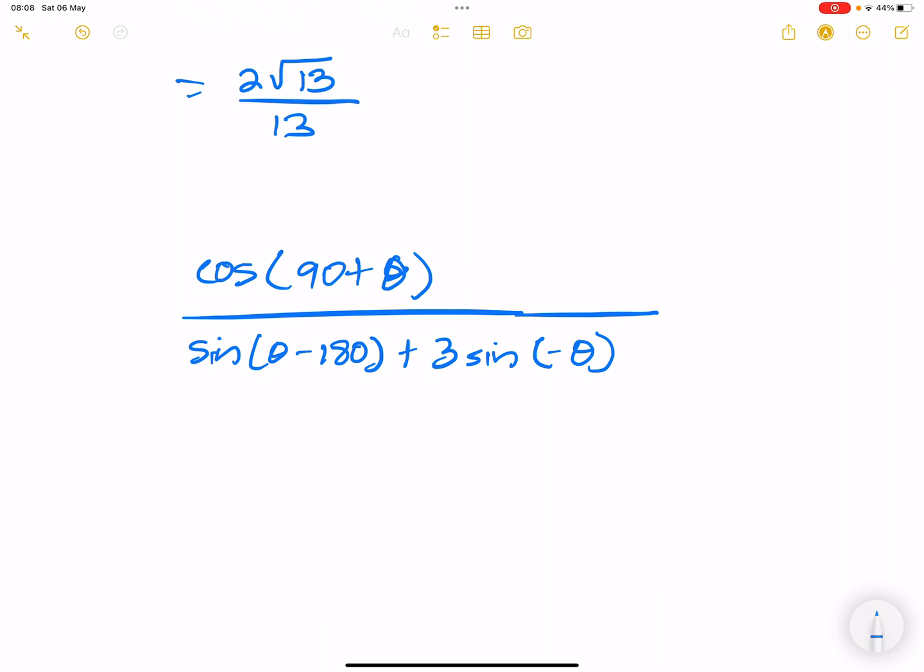Let's start with the top part. We've got cos(90° + θ). Remember, we're using our CAST diagram. Cos(90° + θ), where is this? This is in the second quadrant. How is cos in the second quadrant? Only sin is positive there. So it means cos would be negative. But remember, because we've got 90°, whenever we use 90° and 270°, we change to our co-ratios, or co-functions. So in this case, we are going to have minus sin(θ).